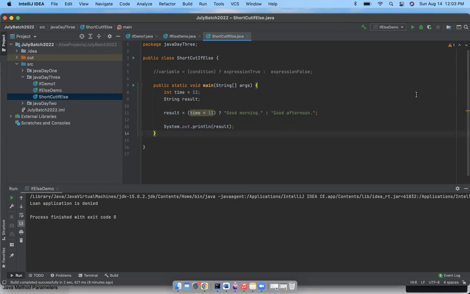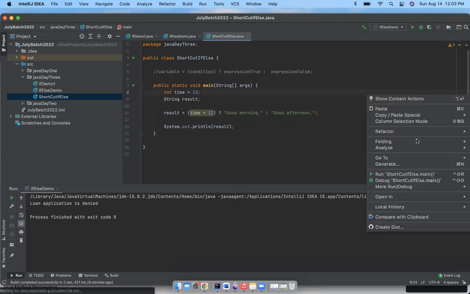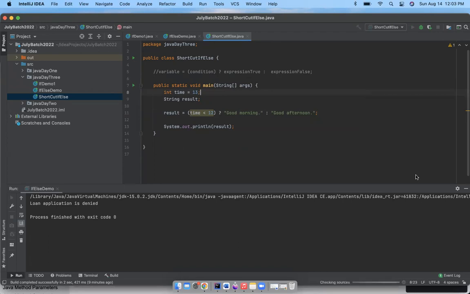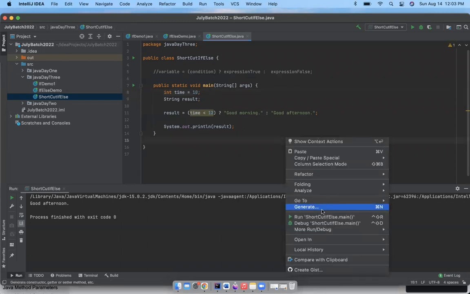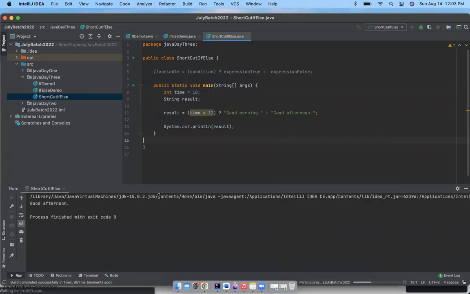I should see good afternoon, because 13 is military time, 13 means 1 o'clock, 1 p.m. And if I say 10, like 10 a.m., it will be good morning. So this is all about the if else statement.